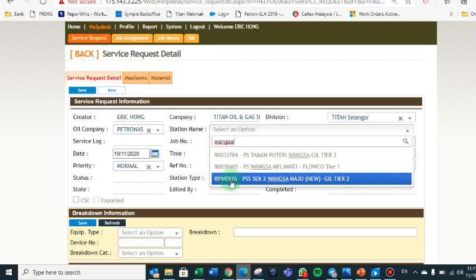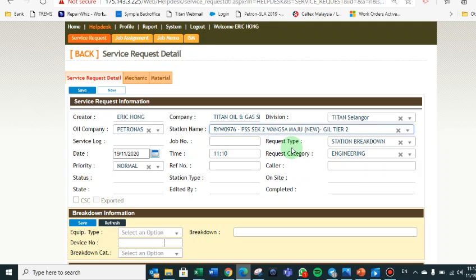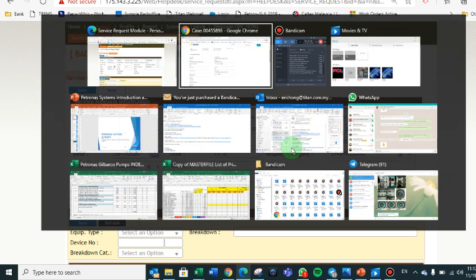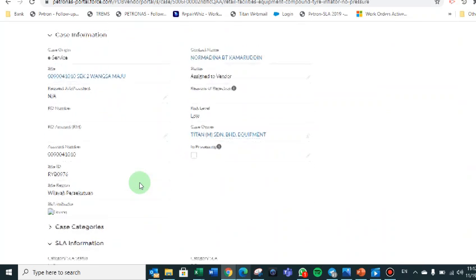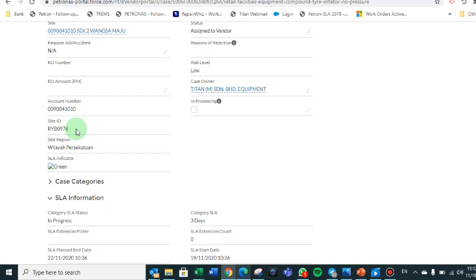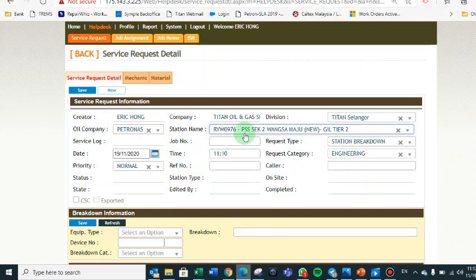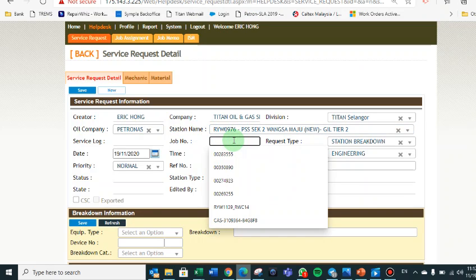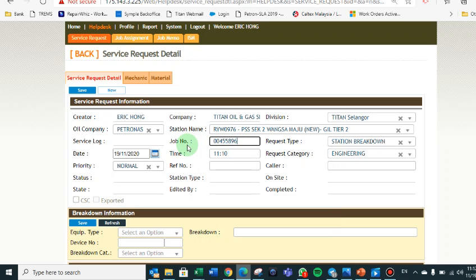The RYW number is here, 0976. This is a Jibaco pump station, and it's tier 2. Once you click into it, check back over here. When you're familiar enough later, you don't need to do these verification steps. RYB 0976, okay? Once we have copied the case number earlier, we paste it over here under job number.